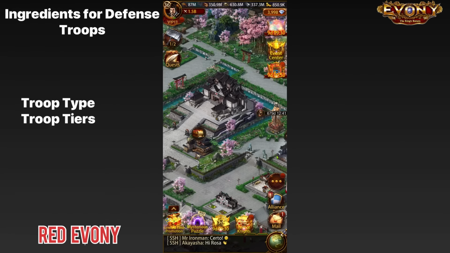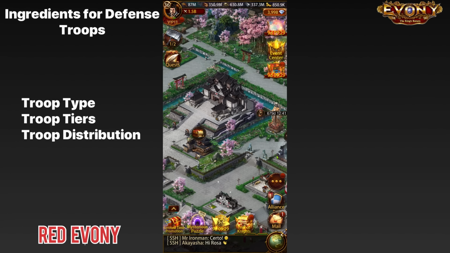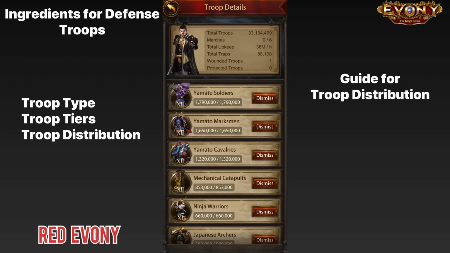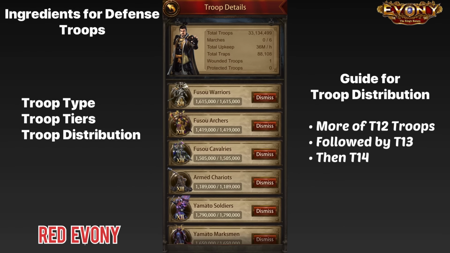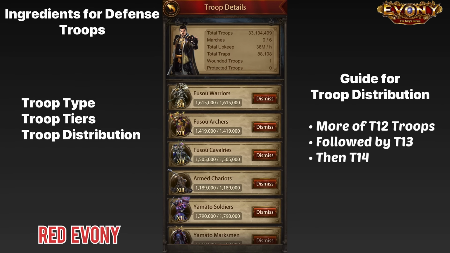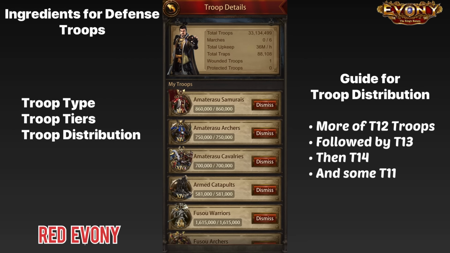The next thing we're going to talk about, troop distribution. Your troop distribution in your top tiers is also an important factor when it comes to defense. Now, just to be clear, there is no definitive way of distributing your troops. However, what you could follow as a guide is you would typically want to have more T12, followed by T13, and then finally T14. This kind of distribution also helps with the power exchange.